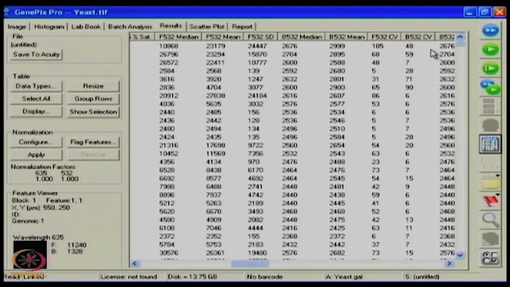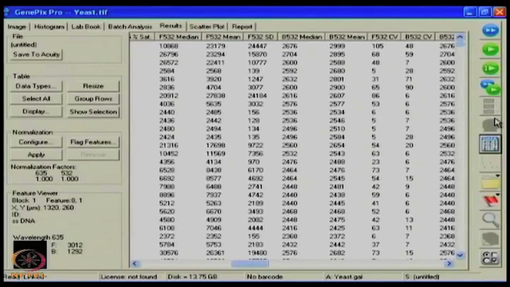Each column signifies something different, for example SD standard deviation, CV coefficient of variation, and then different channels. In this fashion the results will be output after image acquisition, then alignment, and then the analysis. These are the basic steps which everybody wants to do in microarray work.